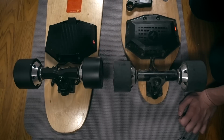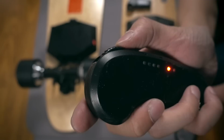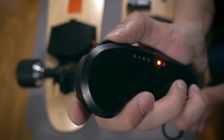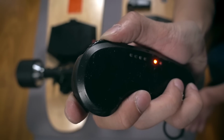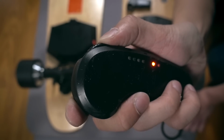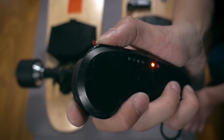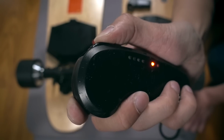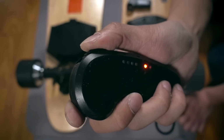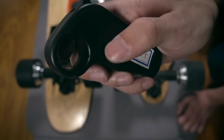Okay, let's look at the Ownboard now. So I'm going to do the same thing. I'm going to accelerate really slowly. I'm gonna gradually go faster. I'm gonna brake. So on the Meepo remote, to go into reverse, there's this button on the side.